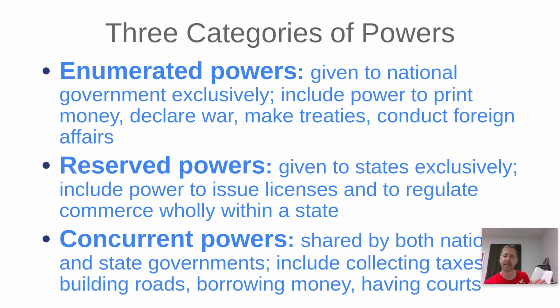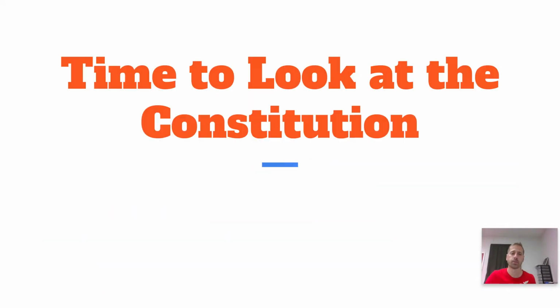8, 9, and 10 all deal with federalism. They're saying this is what the federal government can do, this is what they can't do, here's what the states can and can't do. And so this is important, and you should go back and read again these denied, reserved, denied, implied, and enumerated powers. We're going to hit this in an assignment as well. But those are the different types of powers.